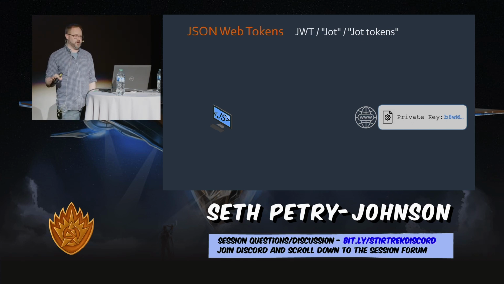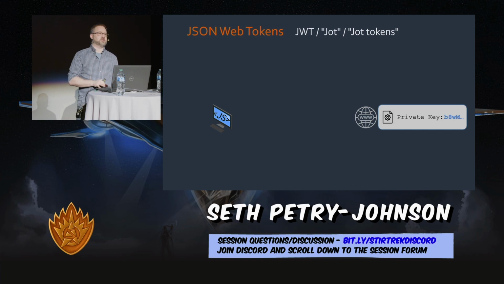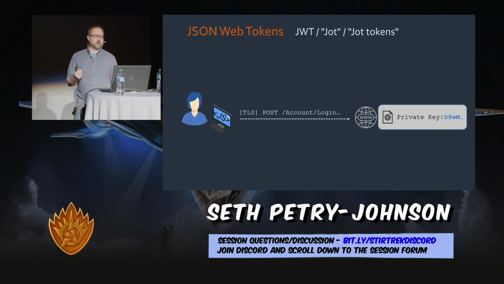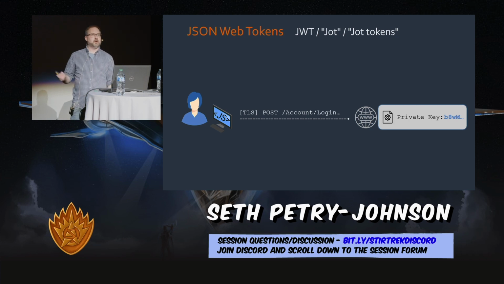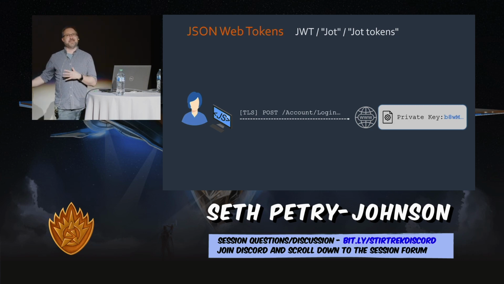Anyways, here's how they work. In a JOT scenario, the server has a system-level private key that it keeps to itself. That key is not shared with any clients, and it's not user-specific, right? It's a system-level key. Now, a user is still required to authenticate via some mechanism like a login form. Web tokens don't replace that step. They just provide a secure way of representing that a user has been authenticated.